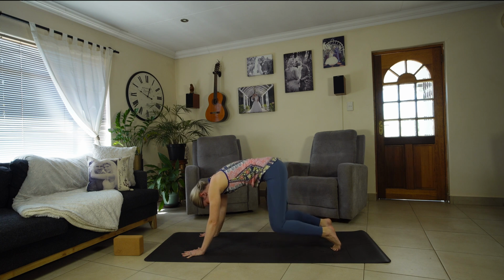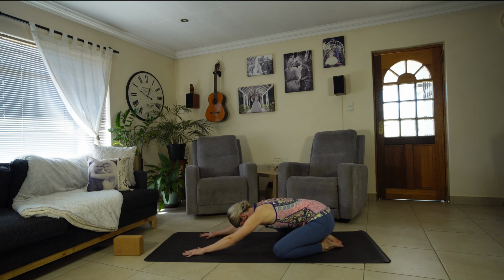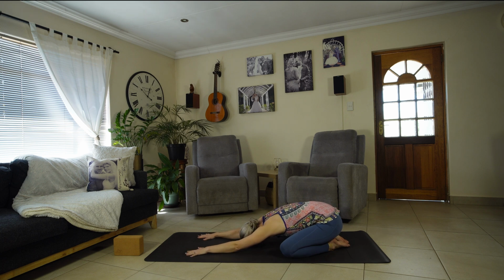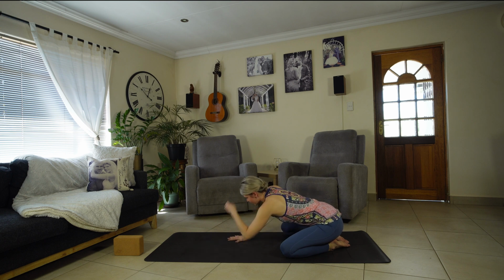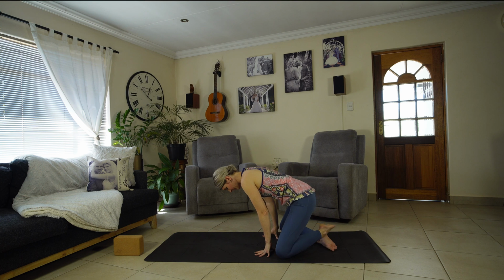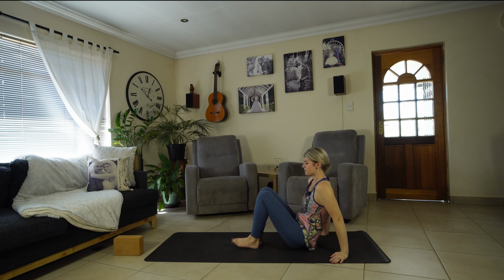And then let's transition into a child's pose. So the knees are mat width distance apart, big toes touching. Sit back onto the heels, allow the forehead to release down. And gently start to walk the hands toward you, lifting up. We'll just make our way to seated, so either crossing the legs at the back or sending them out to the side, whatever way, just to come to seated.